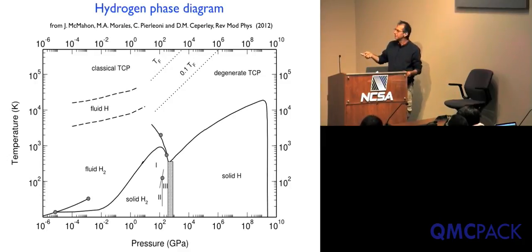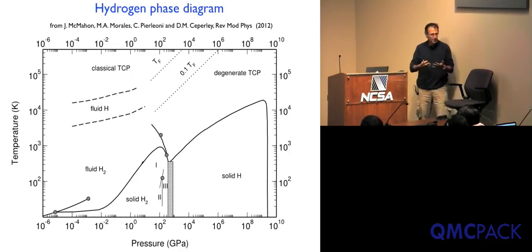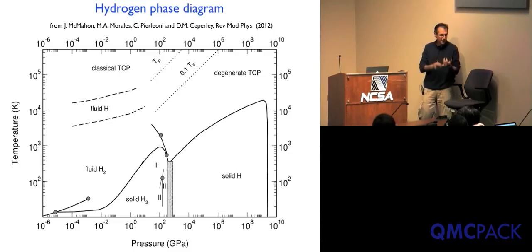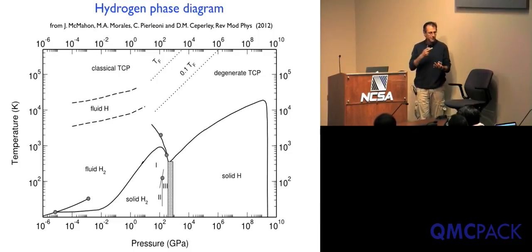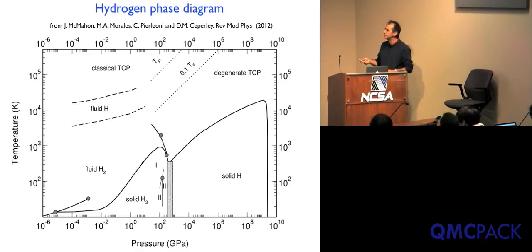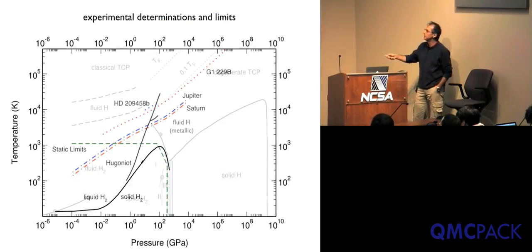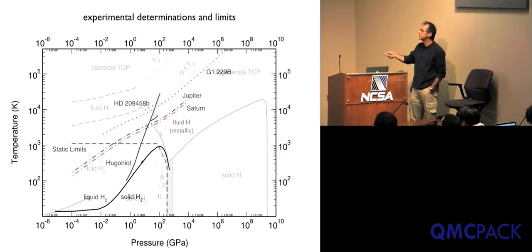People have found that if you compute the electron-phonon coupling, it's very large, because the phonons, I mean, the nuclei, the protons, are very light, very anharmonic. So the critical temperature for superconductivity is very high. So probably a large part of these low temperature phases are all superconducting phases, even the liquid phase. So no one really knows, because in fact, these are the kind of limitations with the experiments that we are having.